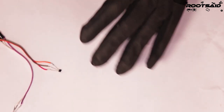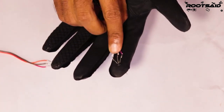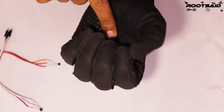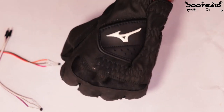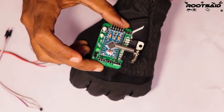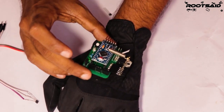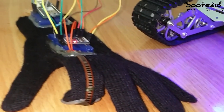When I fold or open my fingers, the distance between the magnet and the Hall effect sensor changes, and the magnetic field surrounding the Hall effect sensor changes, which will alter the output voltage of the Hall effect sensor. When my hands are open, the distance between the Hall effect sensor and the magnet will be maximum, and so the output of the Hall effect sensor will be minimum. When I fold the fingers, the Hall effect sensor will be close to the magnet, and so the output voltage increases. With these Hall effect sensors along with the circuit board that contains the accelerometer, I will be able to create a control glove that will be able to control things like these robots, robotic arms, much better than my previous glove that uses flex sensor.